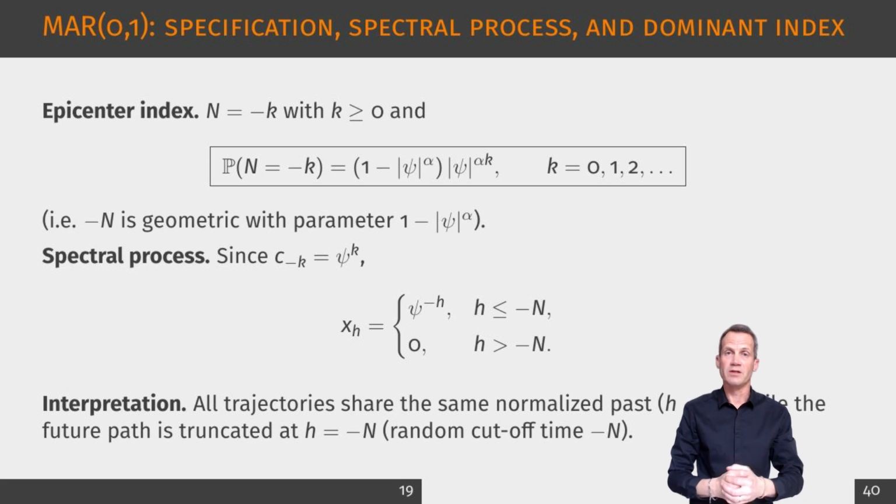So the only randomness in the shape is the random cutoff location, which is exactly the turning point logic in its simplest possible form. Notice that the switch event is literally the event that the epicenter sits at n. So estimating where the truncation happens is equivalent to inferring the most likely epicenter location.